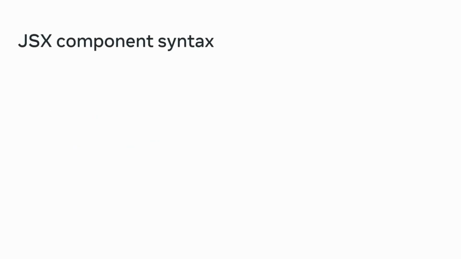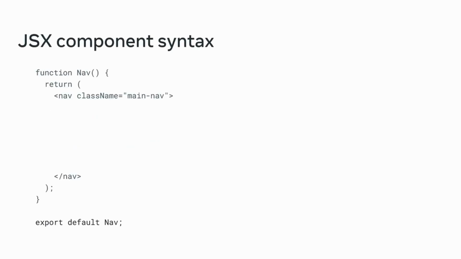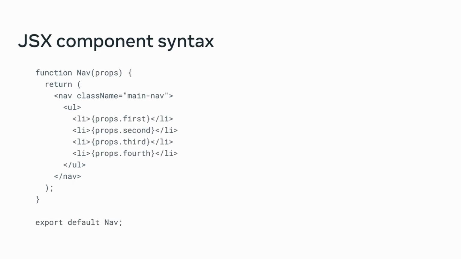For example, you can add a navigation function to a website by creating a nav component, then place the HTML semantic nav element and an unordered list inside. And because this is React, the list values can be made dynamic by passing values as props. It's important to know that a regular JavaScript function is used to define how React should render the component, wherever it's referenced using the nav.jsx element.